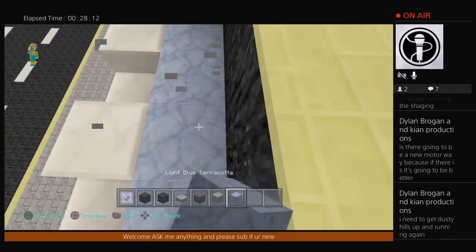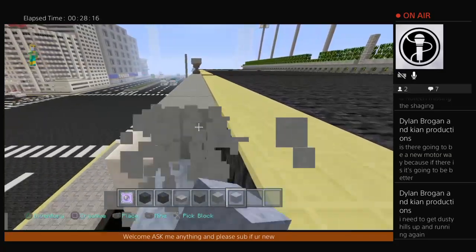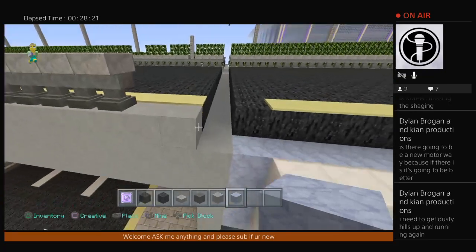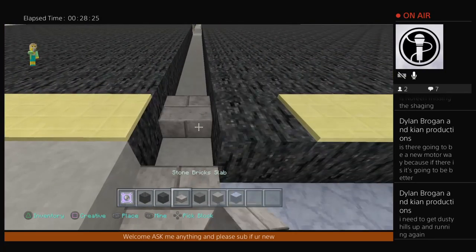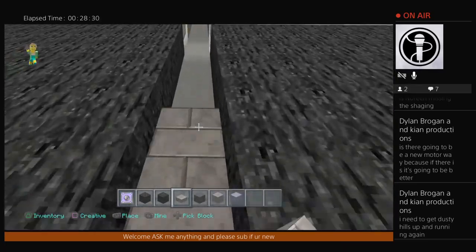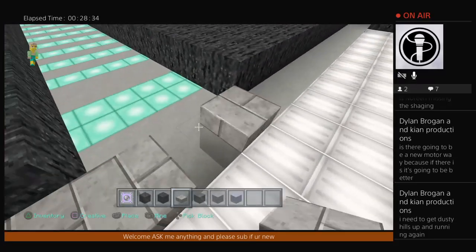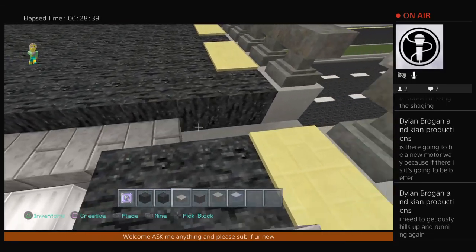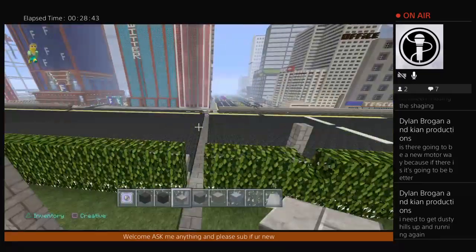You definitely need to get that up and going again, Dylan. What's that? Dusty Hills. His city. Been there, never been in it. Huh? I don't know, never been in it. Oh. There we are.